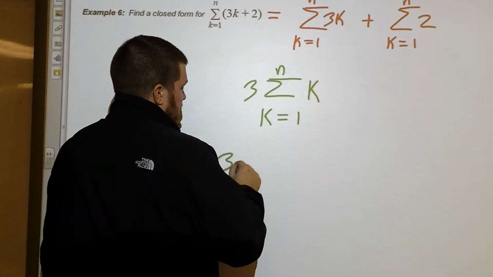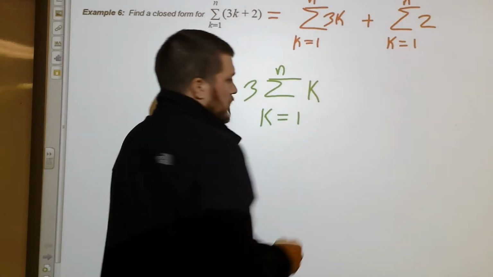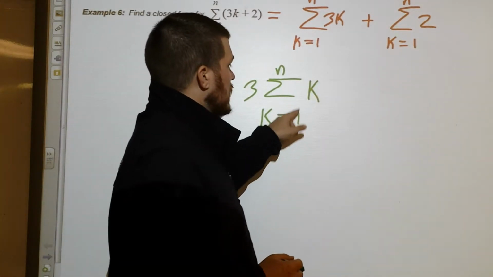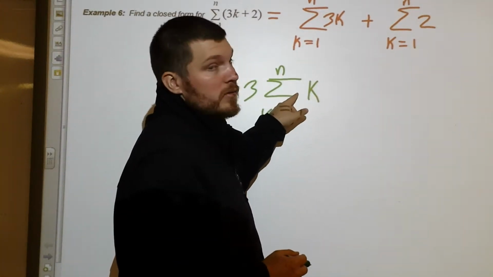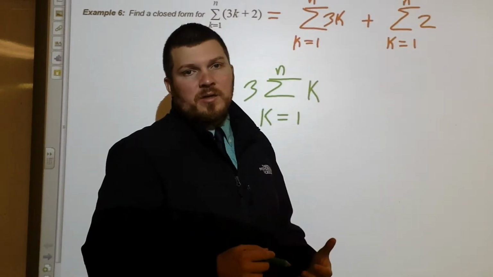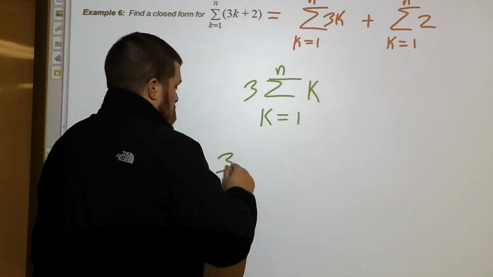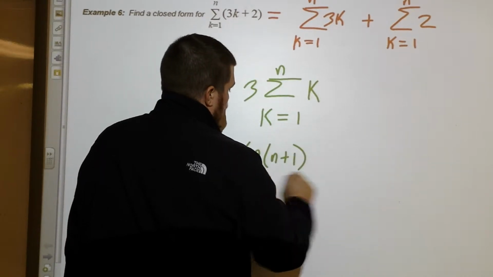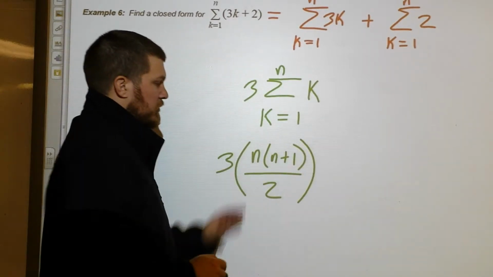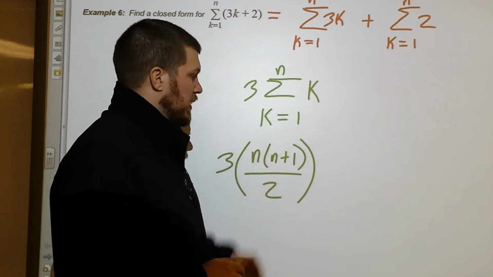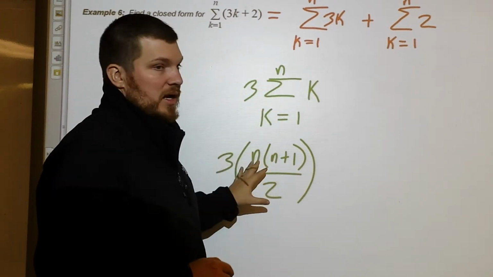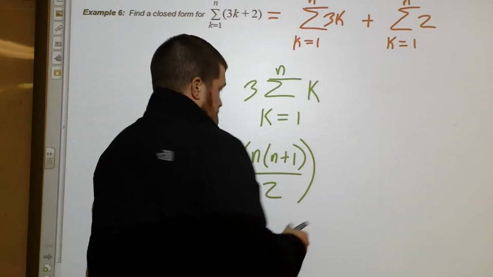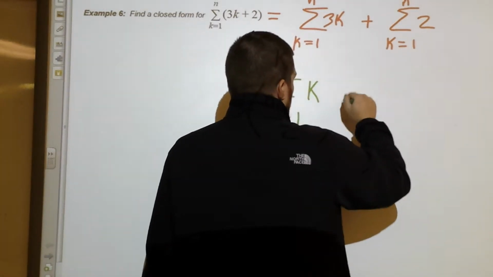So 3 stays on the outside, and we have a rule, if you go back to the previous video, a rule that says when we add up a bunch of unknown numbers, that's called the Gauss identity. And if you remember, it was just n times n plus 1 divided by 2. I put it in parentheses, all of it, because I'm plugging in. This sum is now done. Let's go to the next sum. Plus is just going to fall down.